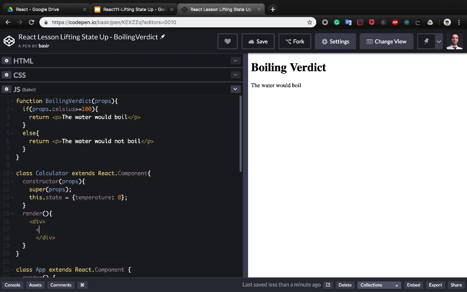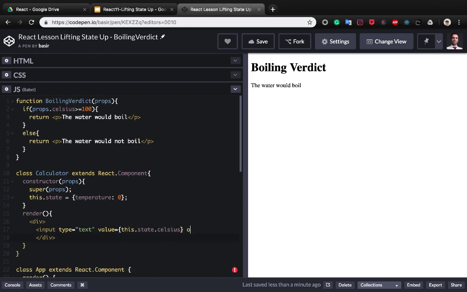So first of all, create an input, type text, and the value would be this.state.temperature.